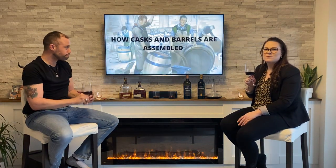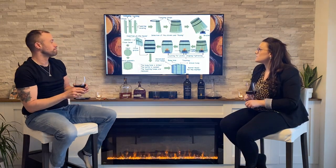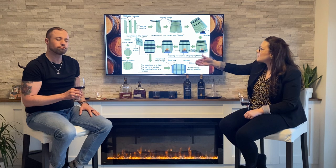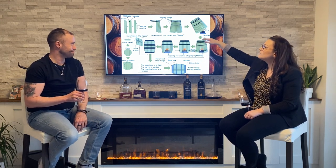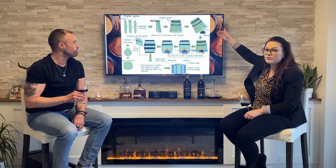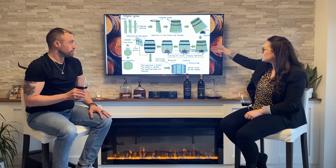Let's briefly look at how they're assembled and how casks are put together. We have a diagram here. Starting at the beginning, we have our staves, which will be hollowed out just a bit to create that nice round shape. We will then toast the hoops in a rosing stage, and they will then be sent to the fire for their roasting — into the brazier. They then receive their steel cables to keep them together.